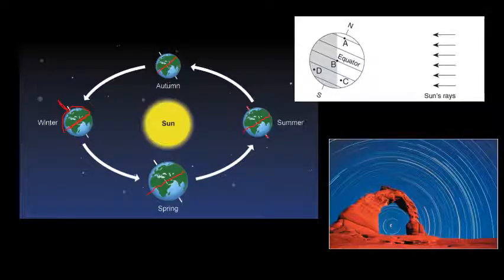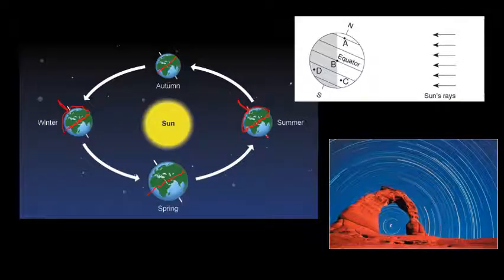Over here on the opposite side, we're tilted towards the sun. So there's my tilt. It's leaning towards the sun. That would be summertime. It's like if you had a campfire. If you leaned away from the campfire, you'd be a little bit cooler. If you lean towards the campfire, you'd be a little bit warmer. So there's summer and winter.